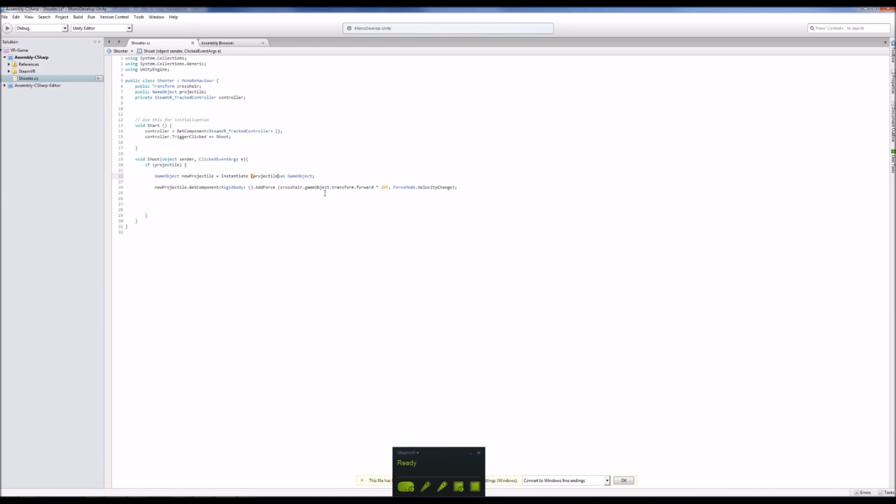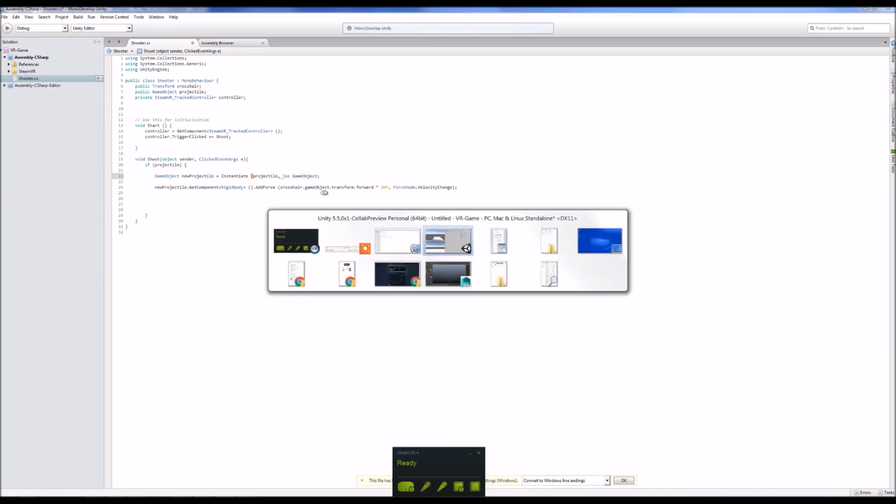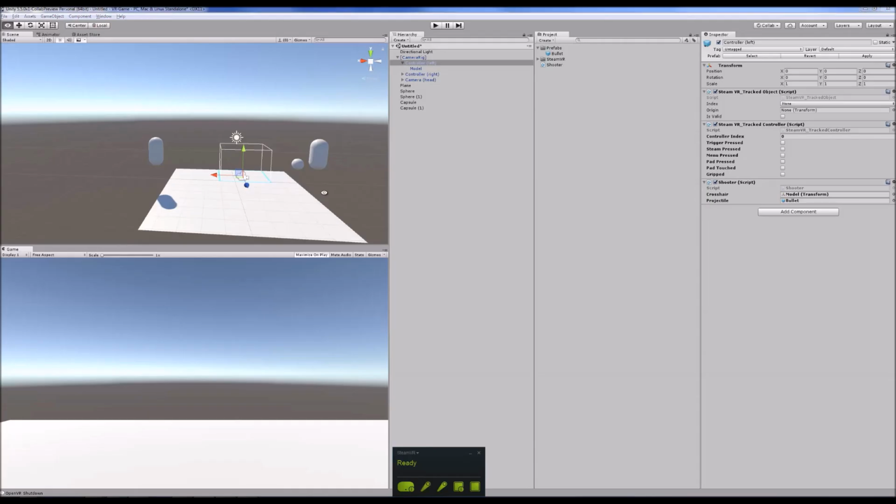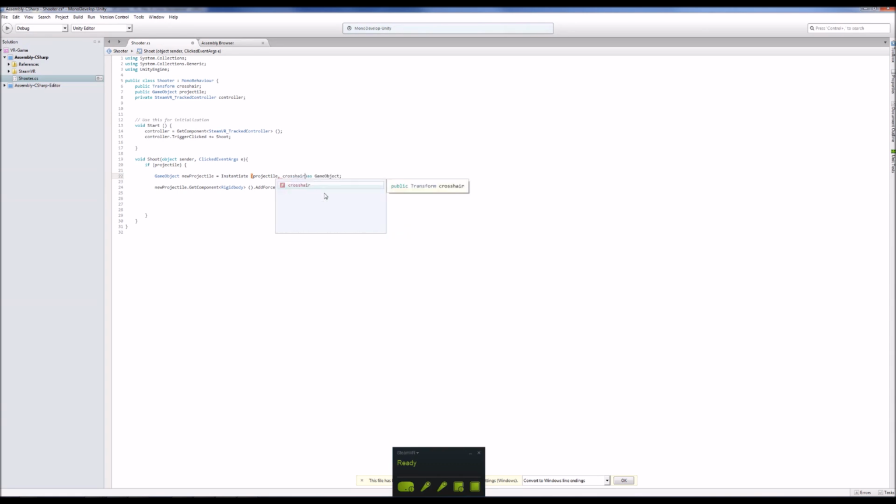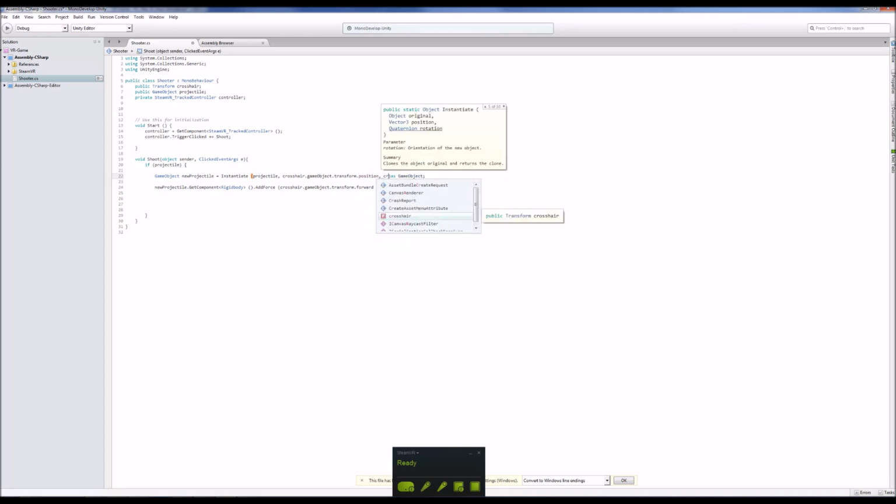Okay, so what I have done here to fix this problem is I got the crosshair's global transform. So I did this: transform the position, and then I set the rotation to be the rotation of the controller.